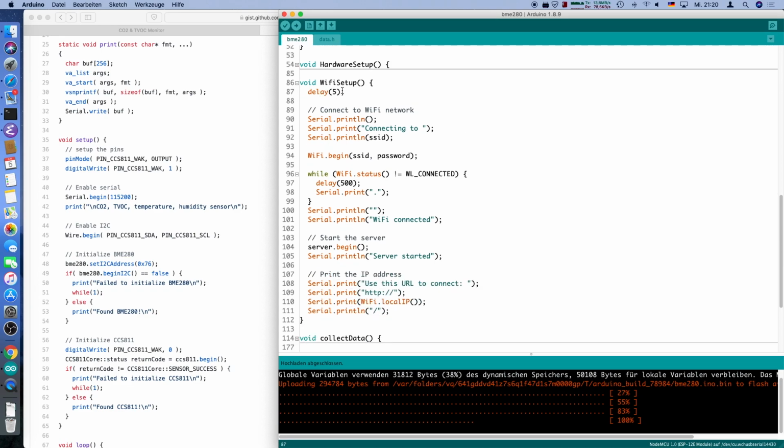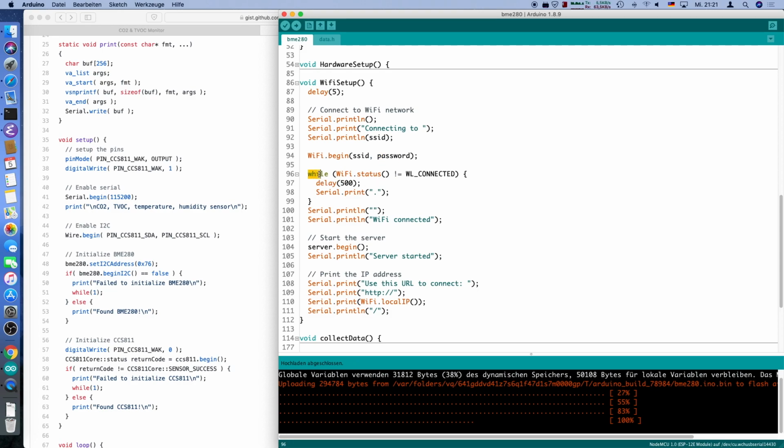First of all, we wait for a couple of milliseconds for the device to settle in, and then we will try to connect to the Wi-Fi. And for that we get the Wi-Fi class in Arduino, and for the ESP we can do Wi-Fi.begin, and we have to pass it the SSID and the password.